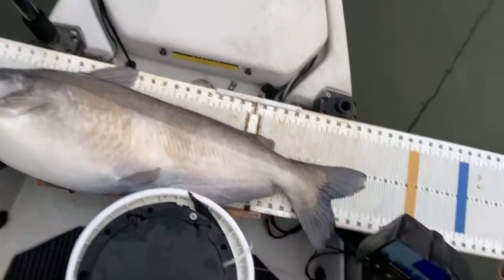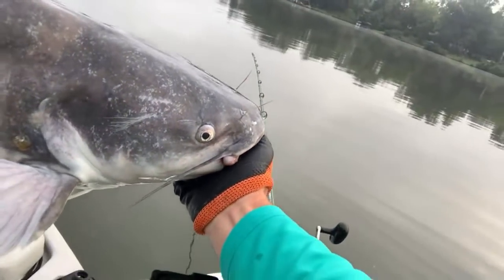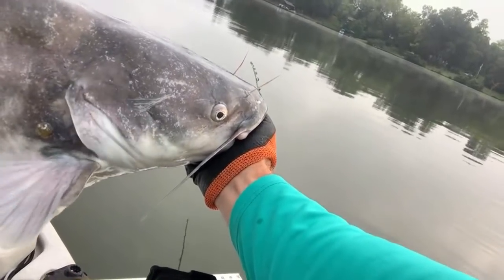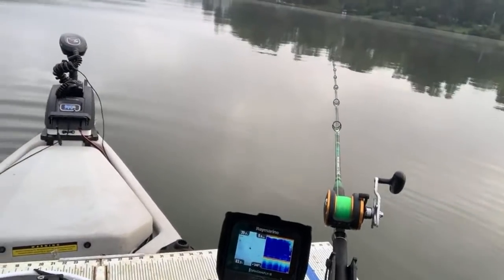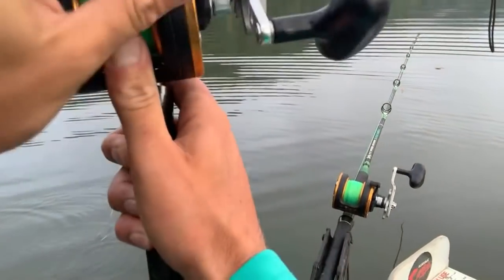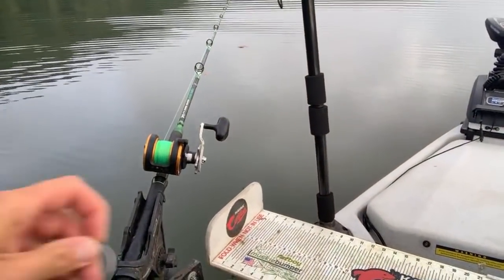We're going to put another bluegill down here once I get this one going. Working on building a mount for this chest cam phone. First attempt yesterday was a total fail, so we're going chest cam only this morning. That fish came out of my other line — going to check that other bait to make sure it didn't get knocked off. Don't want a bare hook sitting down there. Bear with me — I still need to get a net for my bait tank, so I'm catching these things bare-handed. Got a smaller bluegill — he'll catch us something though, lively little devil.